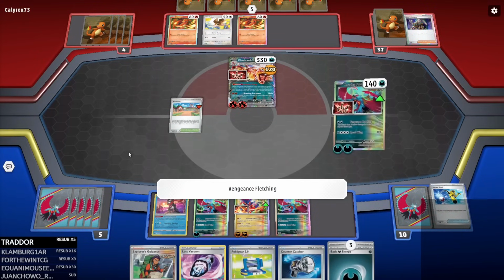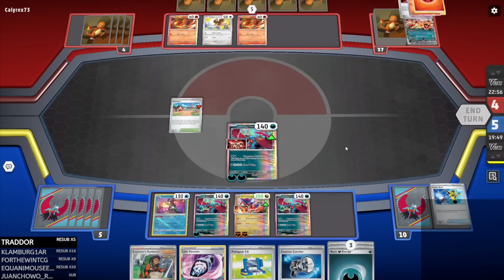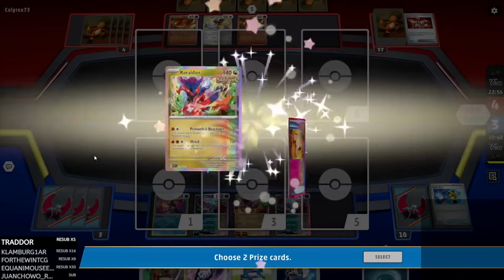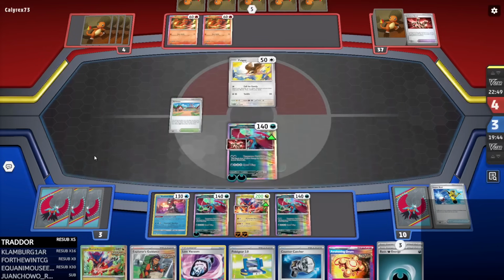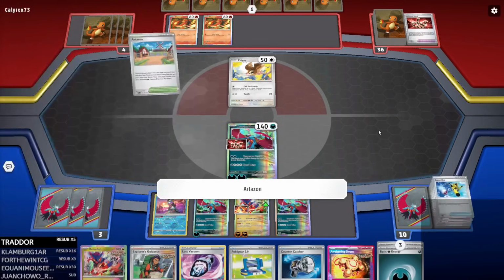I mean, I'm in a pretty good spot right now, right? I just have to make sure I don't deck out. That is the one issue with this deck that I knew was going to kind of happen going into this, is the whole design of the deck is to discard as many cards as possible. That's not a good thing, right? You're going to deck out eventually.